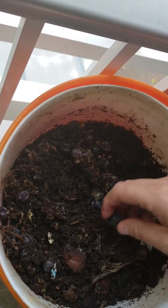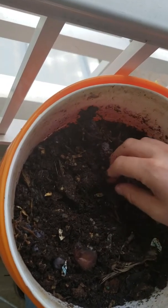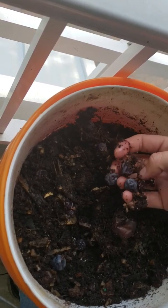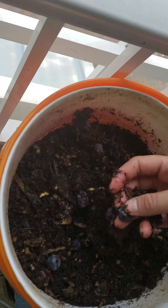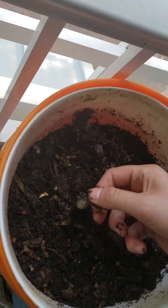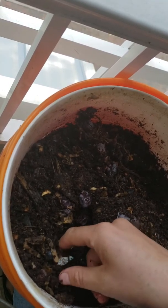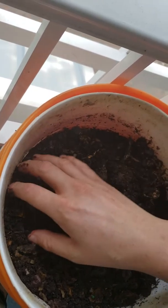I love the process of things breaking down and turning back into dirt. And also it's a great way to recycle, because instead of throwing it in the garbage where it ends up in the landfill, this way I keep all the nutrients in my own garden. Personally I don't have a garden — I just create this dirt and then give it to people who do.